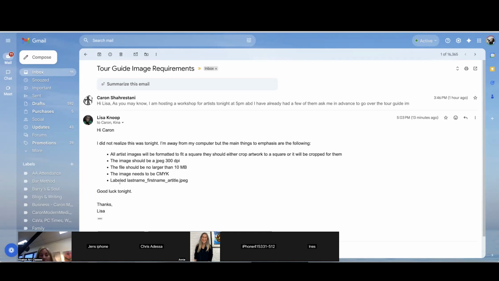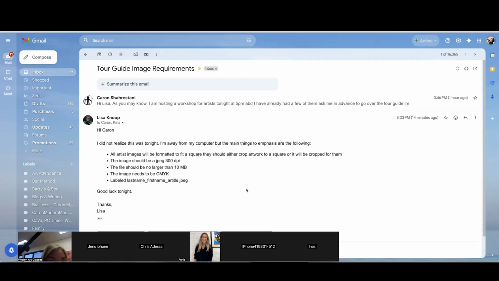And the label of your artwork should be formatted last name, first name, art title, and then .jpeg because it's a JPEG format. So if my name is Karon Sharastani and my artwork is called Blue Moon, then it would be Sharastani underscore Karon underscore Blue Moon .jpeg.